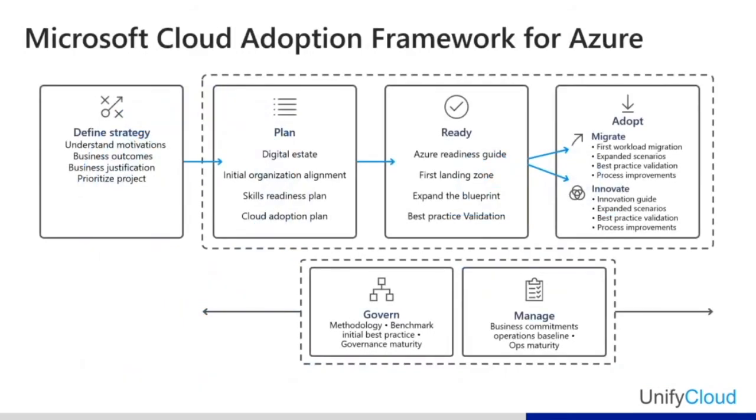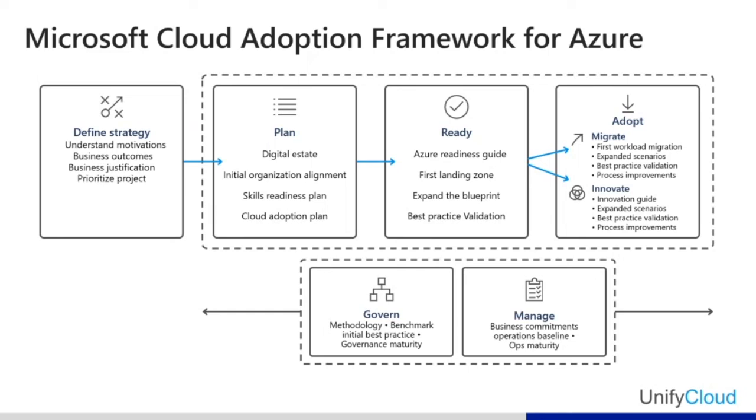So this is the cloud adoption framework. It consists of mainly 3 modules: plan, ready, and adopt. It is preceded by a business strategy phase and also surrounded by an operational phase, which is based mostly on governance and manage. If you look at the first thing, strategy, it is more about business justification and expected outcome. So before you start any journey, understanding why is the key here. And typically it has 3 key steps. The first step is to determine the motivations and then document the business outcome. And lastly, creation of a business justification. We have already covered that part.